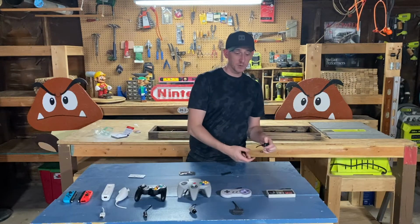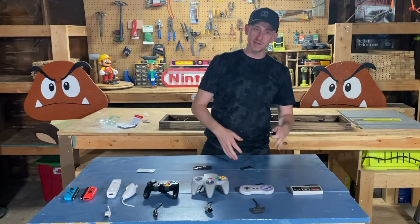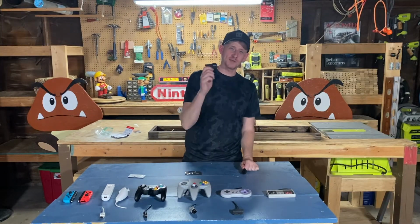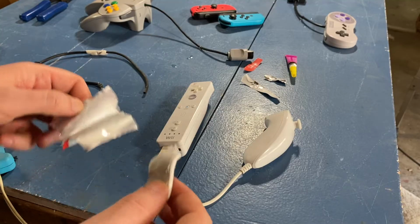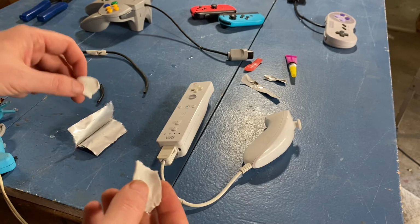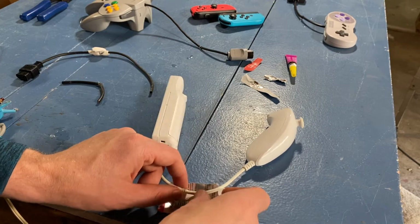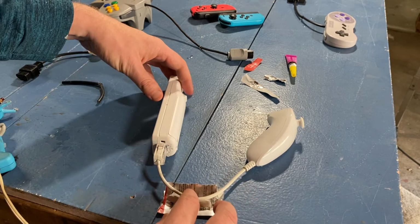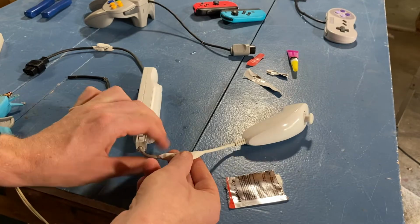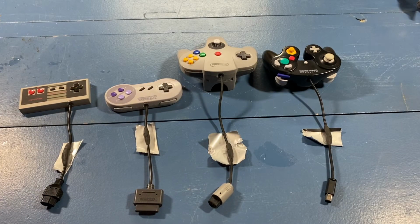Now we're not going to rewire them because most of these controllers are broken and I don't plan on using them ever again. It's just a display piece. So we're just going to do a simple and quick fix using some more of this stuff. And I guess we'll use about half of it. That should work. I'm just putting that there so it doesn't get dirty. And now we just gotta let it dry.